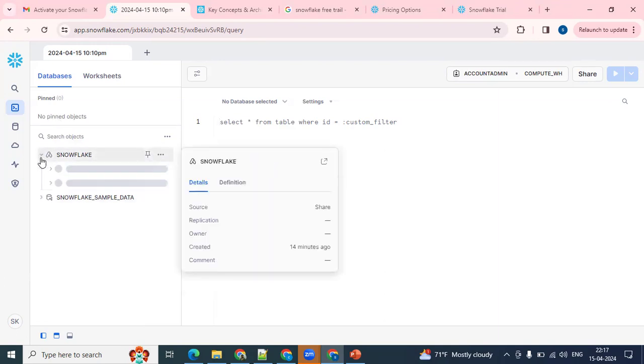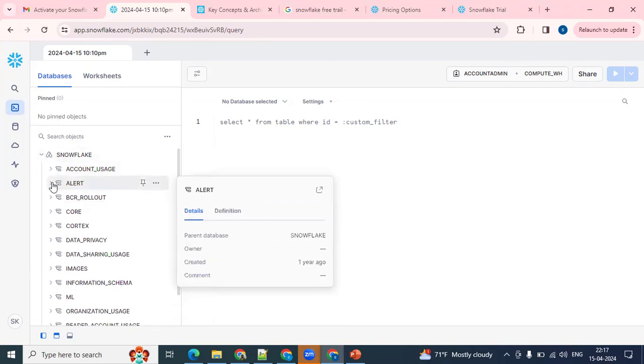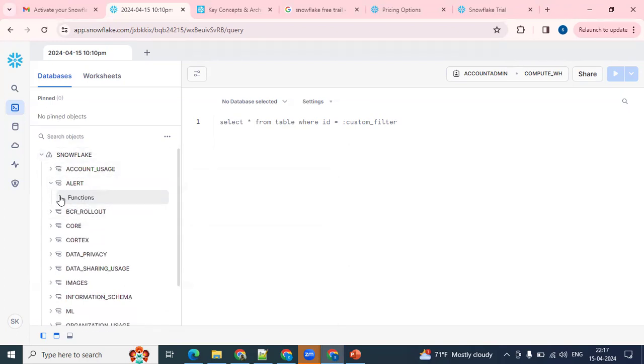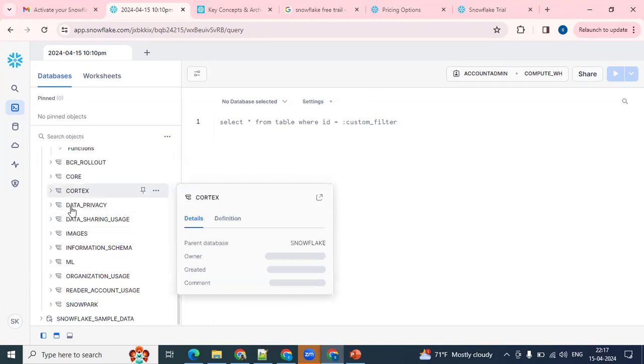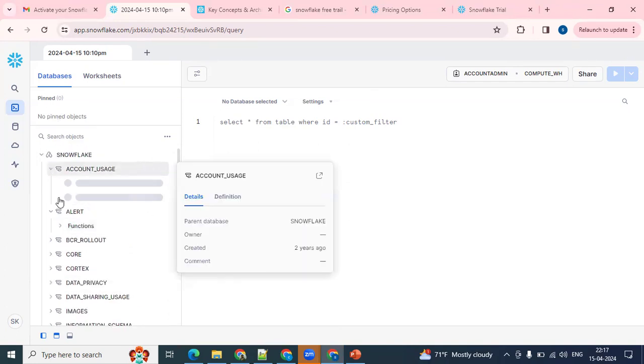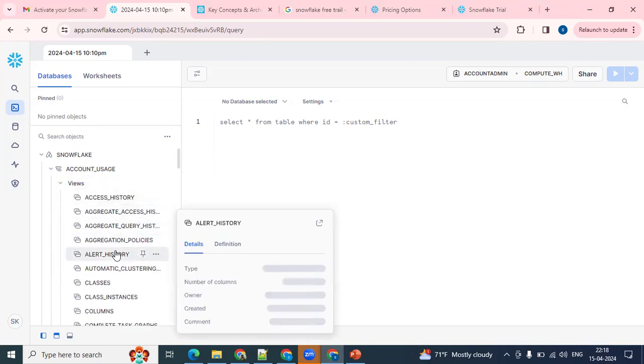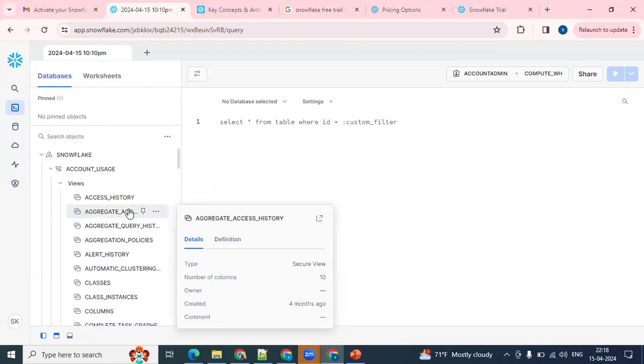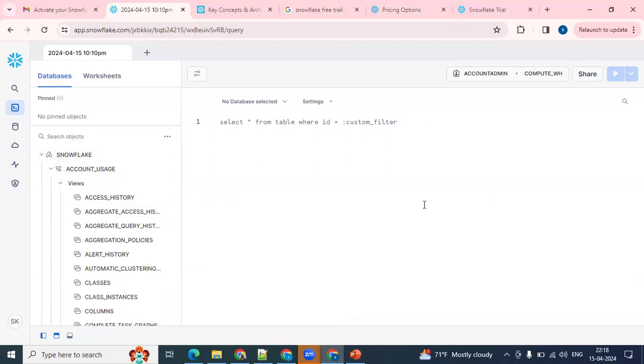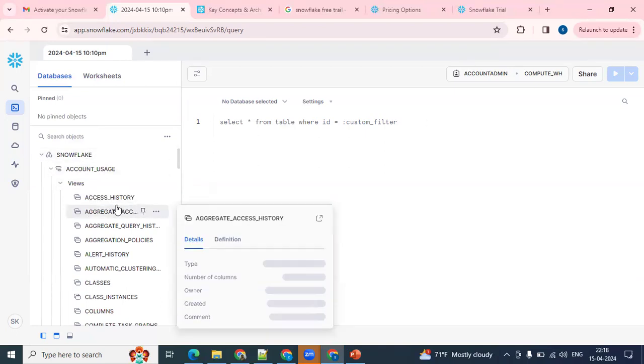Here in this particular database, you can see only views, not the tables. Let me expand the account usage here, views and functions. That's it. Views means backend. These views are created from some backend tables. You don't have access to those tables. They insert records into those tables related to your account, so that these views get refreshed.